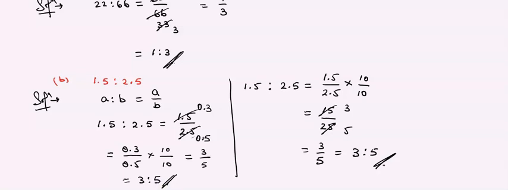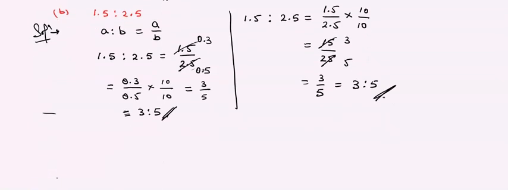Concepts are clear? So whichever you prefer as simple, you can follow that. The simplest form, we always have to keep the final answer in its simplest form. Got it? 0.3 by 0.5. As you can see, 0 is common on both sides. So you can take it as 3 by 5, that is 3 is to 5. Understood? Good. Now can we solve one more problem? So the final answer is 3 is to 5.